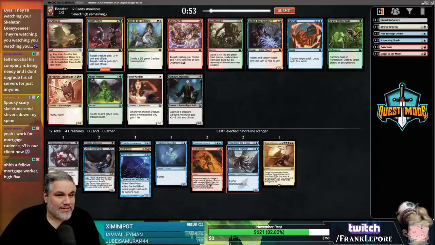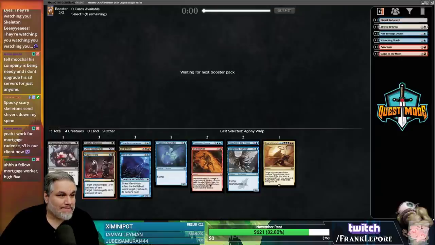Agony Warp. Arid Mesa, unfortunately, probably not going to do anything for us. I'll just take Agony Warp. Some pretty solid removal.